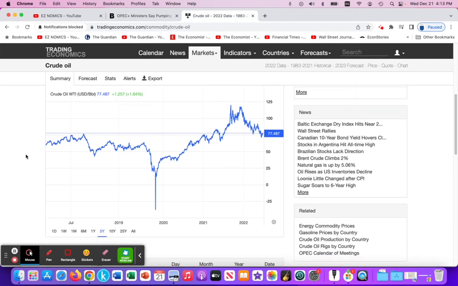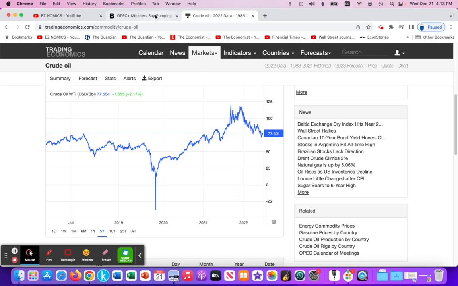This chart is showing crude oil over a 5-year period. This drop here is a result of a price war between Russia and Saudi Arabia, as well as the beginning of the COVID lockdown and dramatically reduced demand. And right here, February 2022, we see the spike in crude oil prices at the beginning of the Russian-Ukrainian war, with sanctions imposed on Russia reducing the global supply of petroleum into the world market.